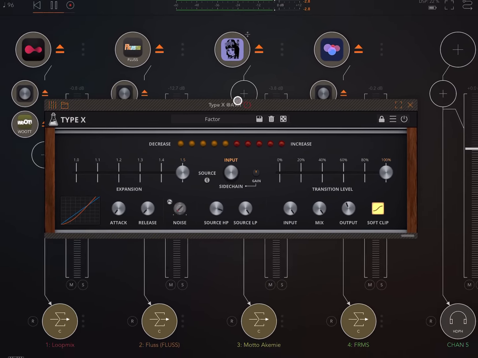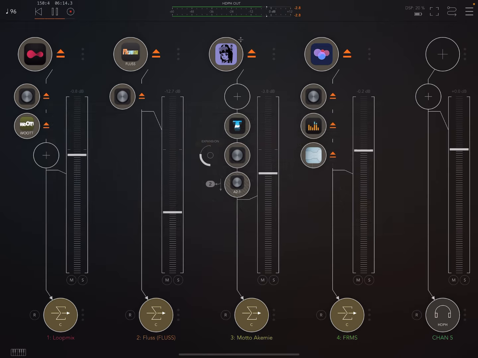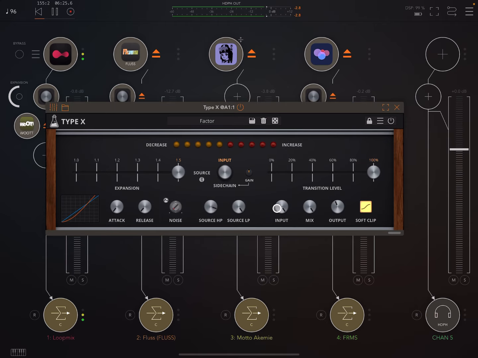When I started playing around with this and went through the presets, to be honest, I thought it was pretty rubbish. But once I started cranking the input signal, I realized that this could actually be very interesting, and I really like some of the results I've got from it, so I'm going to let you hear a few examples right now. Have a listen to this loop, no processing from Type X, and let's bring Type X in. We'll look at other examples in a minute.